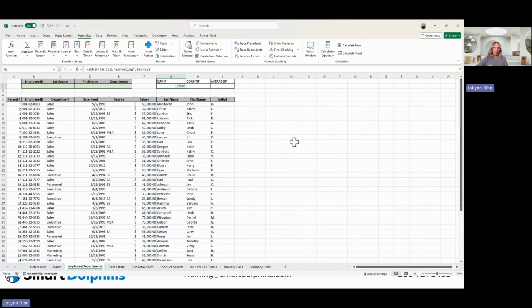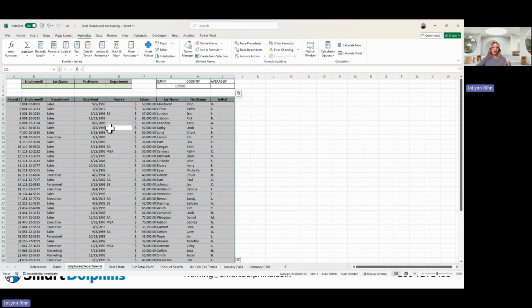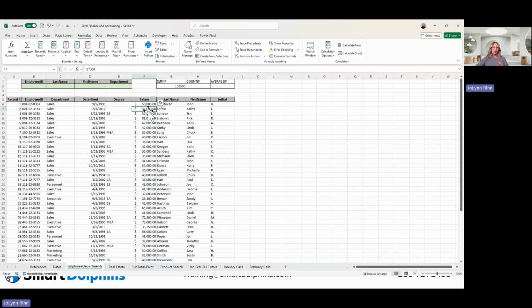Now, I want to do a couple of other formulas using those same ranges of cells. As a matter of fact, what if I end up doing formulas on all of this? I could select this entire range and use the headings up in row 5 to name each of these columns. By going to the Formulas tab and clicking on Create from Selection, I want it to use the top row to name each of these individual columns. I'm going to click OK, and now each of these columns is a named range.